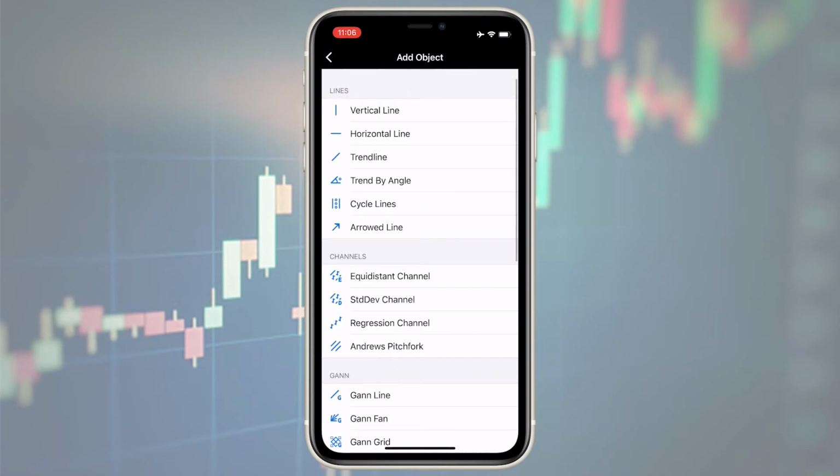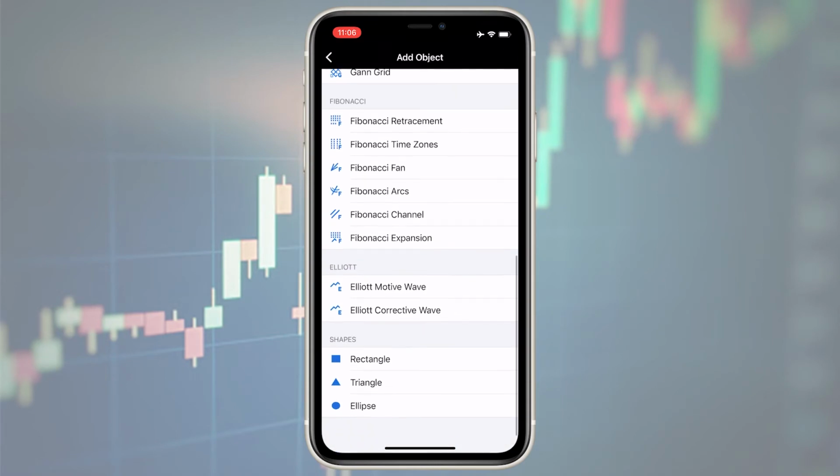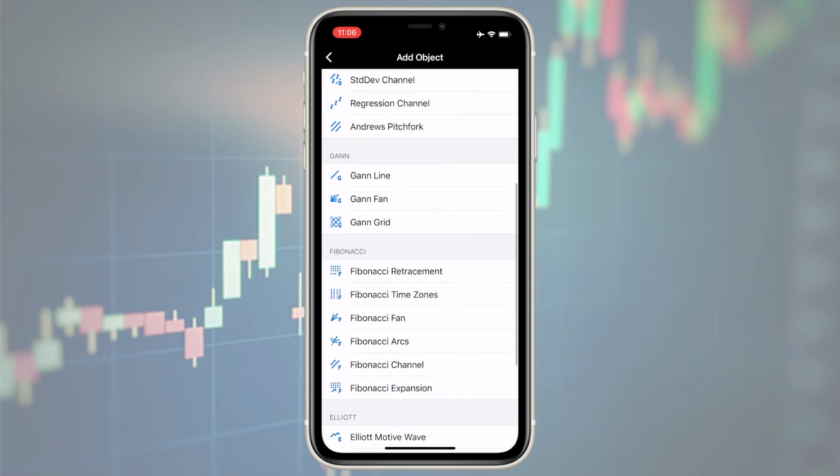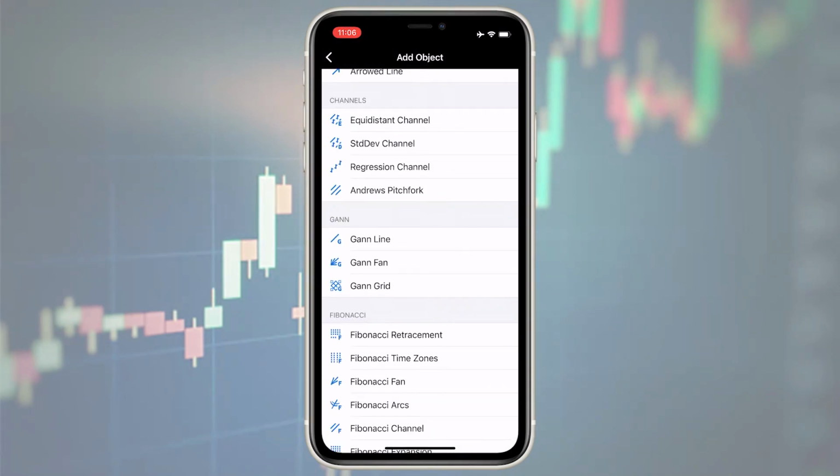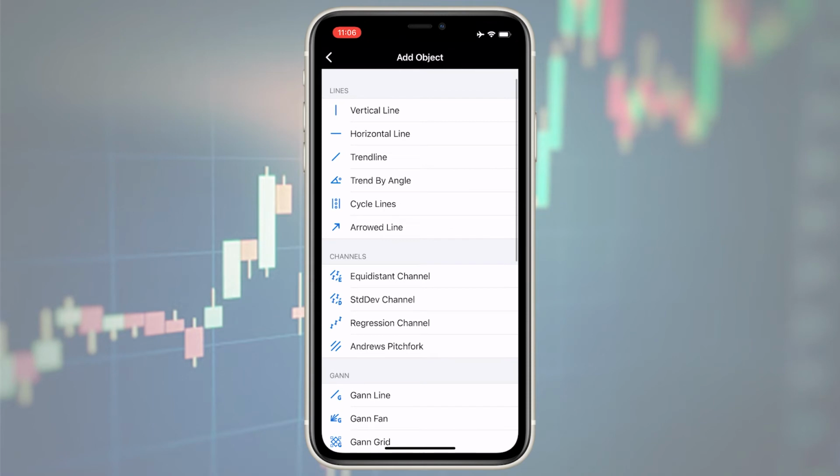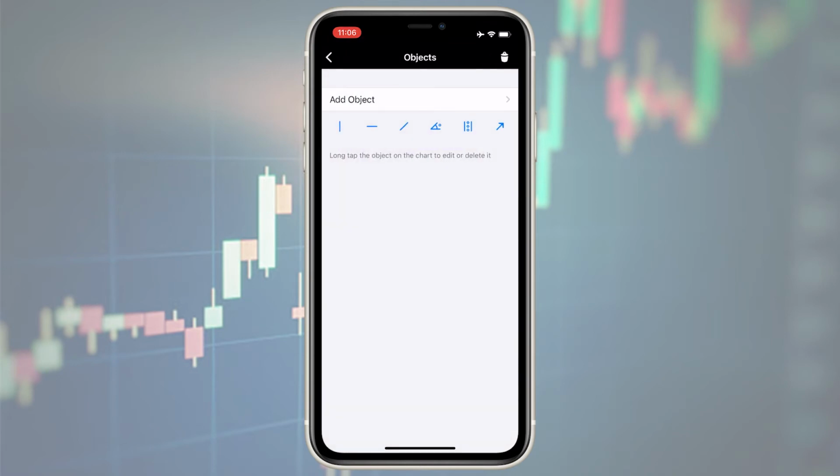You can draw like, I don't know, support, resistance, and trend lines, things like that. You have Fibonacci and channels and all this other stuff, but I don't really use any of that on my phone. I use TradingView on my desktop or on my laptop, because this is just not enough real estate to work with for me personally.